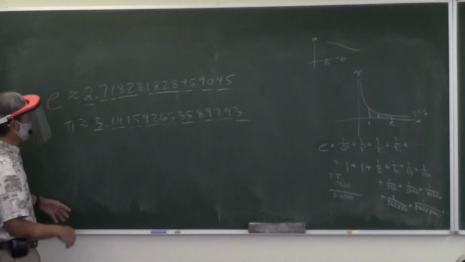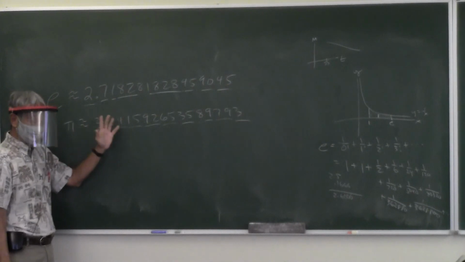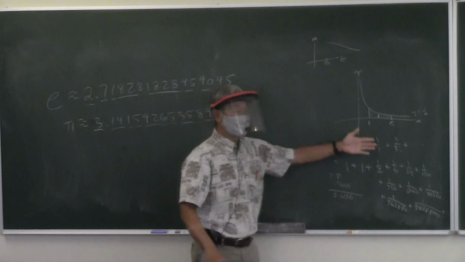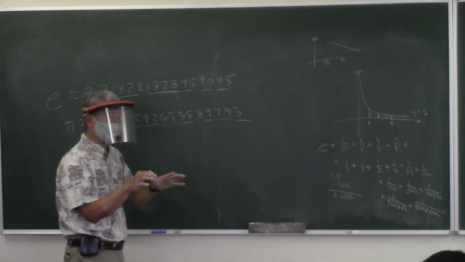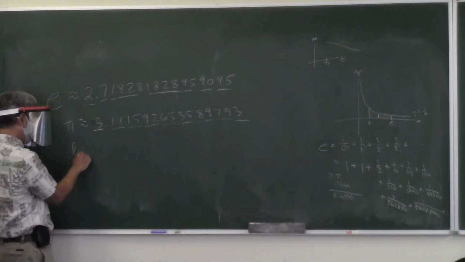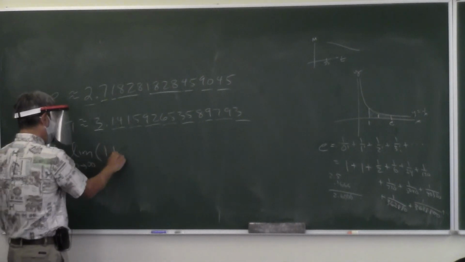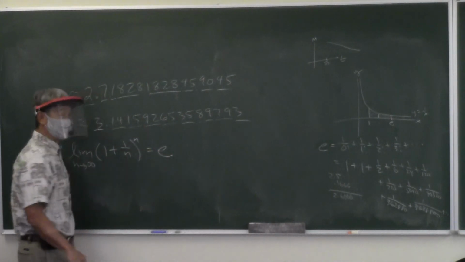Okay, I'm just telling you, you're gonna have to know 15 decimal places of pi on the test. Now, these are 2 ways to figure out E, but the way that I think your Algebra 2 teacher taught it to you was this. The limit as n approaches infinity of 1 plus 1 over n to the nth power is E.